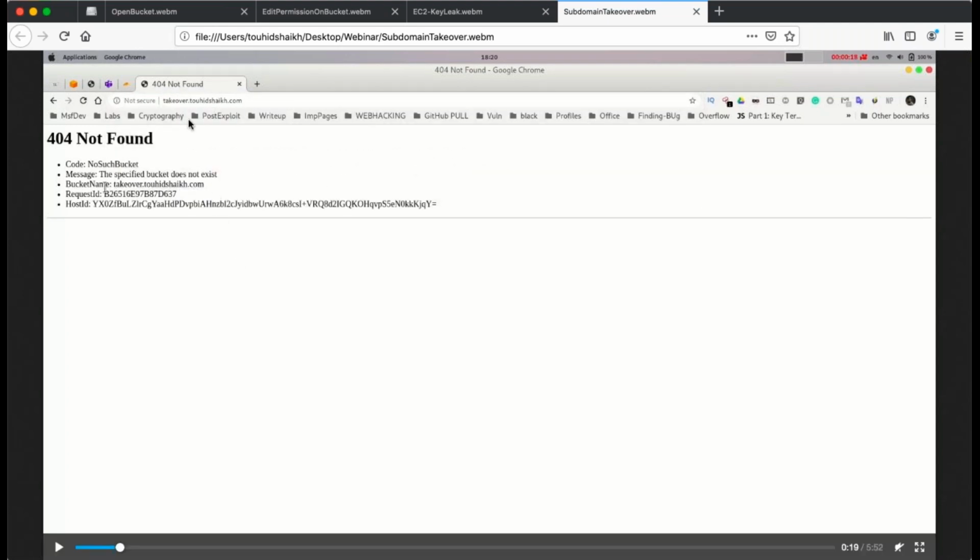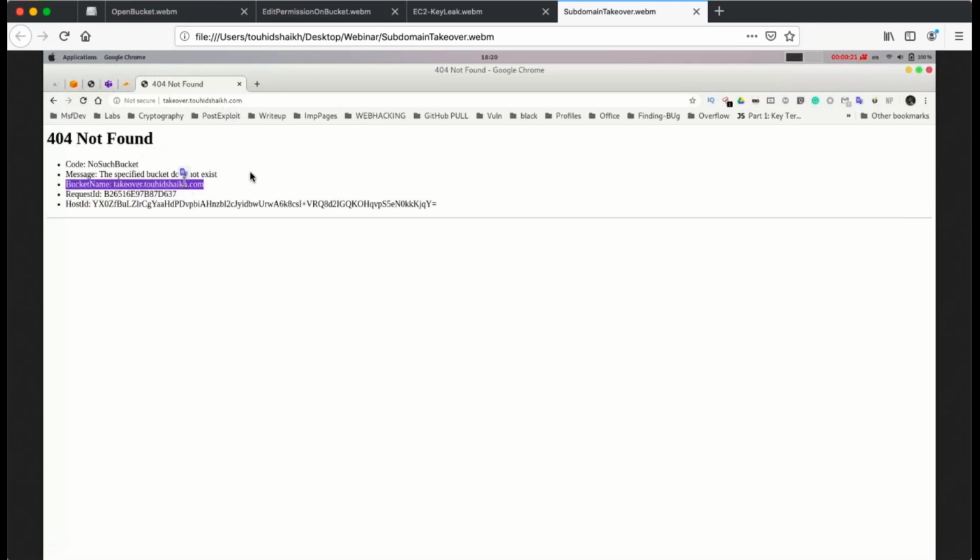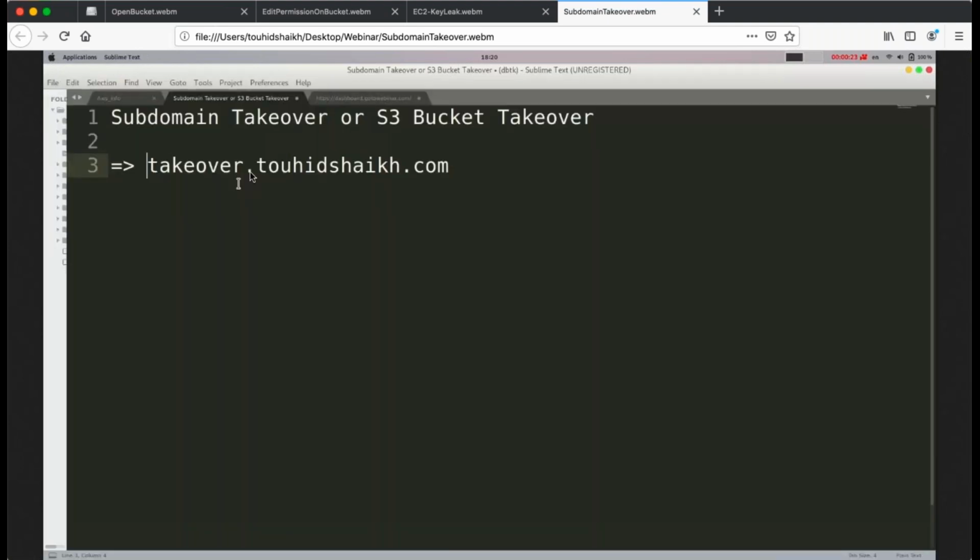Here we can see one of my subdomains is giving us a 404, bucket name: no such bucket. That means there is no S3 bucket, and the bucket name is this. To verify that it's pointing to an S3 bucket, you can use the dig command, or any online or offline tools.